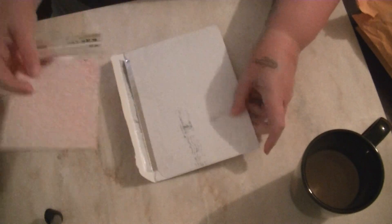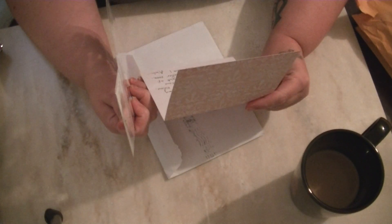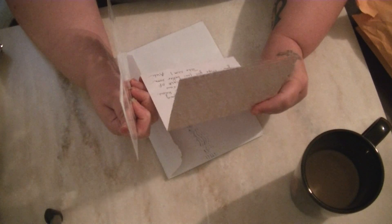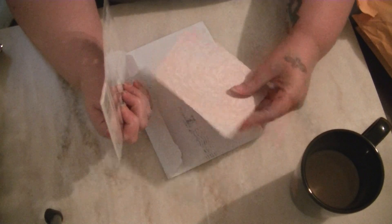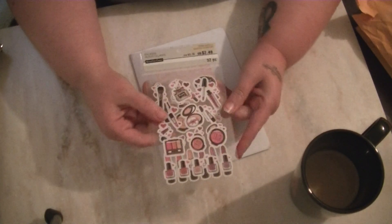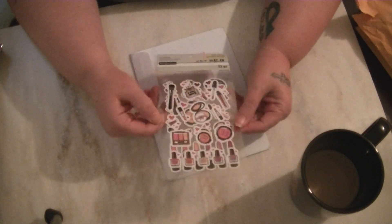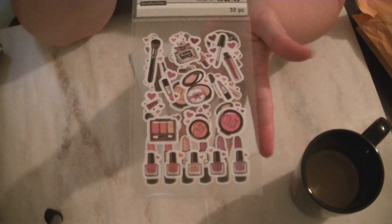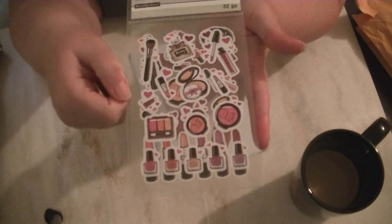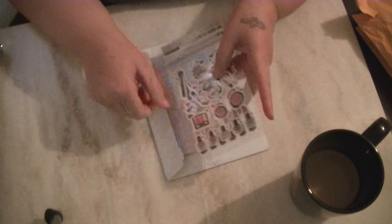The first one is a card from a friend and she sent me a card with well wishes. She saw these stickers and thought of me. That was super sweet — I actually did not get any of these stickers. They're the little makeup-themed ones so I can definitely use these in a planner spread as well as any upcoming project. So I'm happy to have these. Thank you.